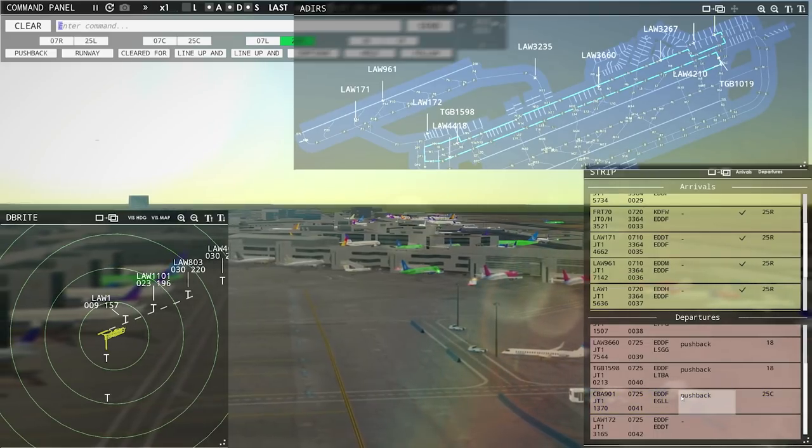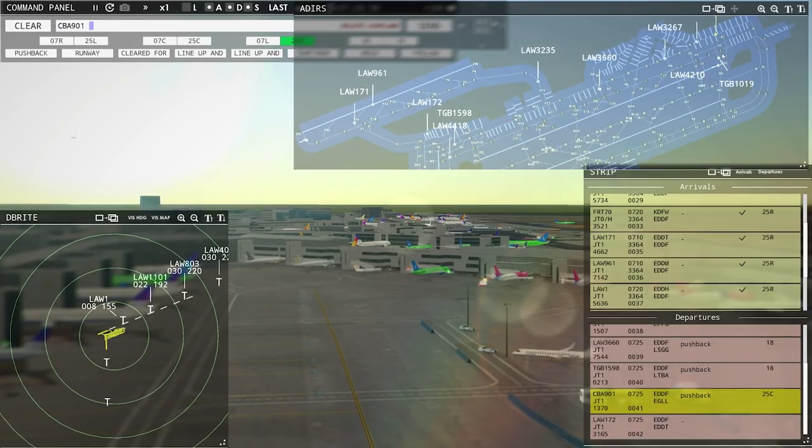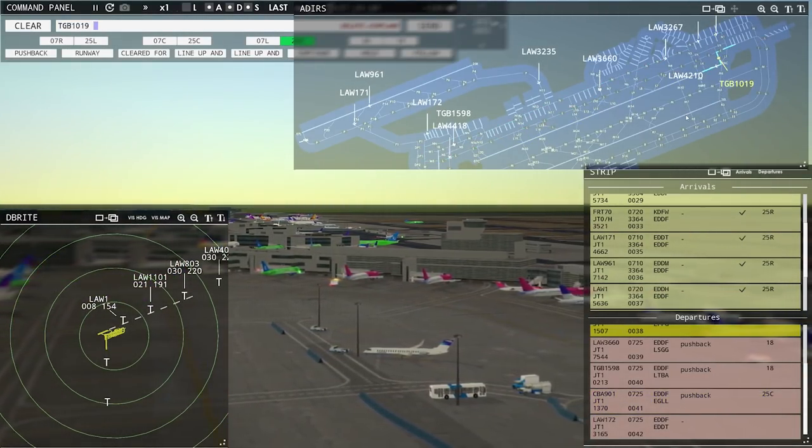Let's see here. So what are we going to do? Cheshire 901, runway 25 center, taxi via Lima. Runway 25 center, taxi via Lima, Cheshire 901. Hopefully they'll figure it out.